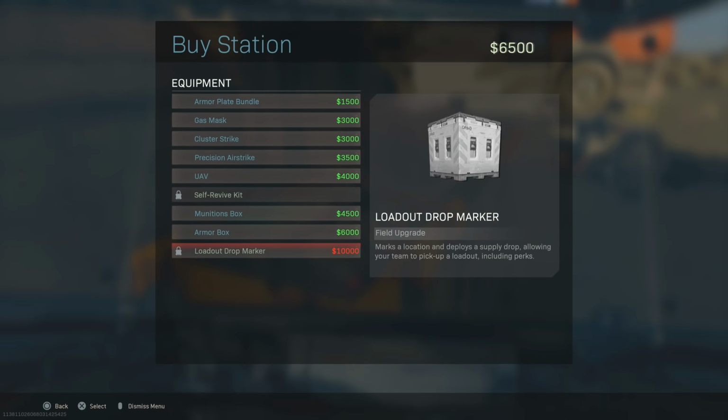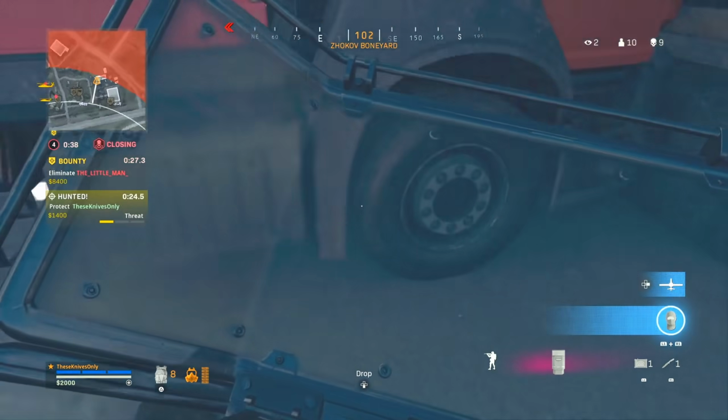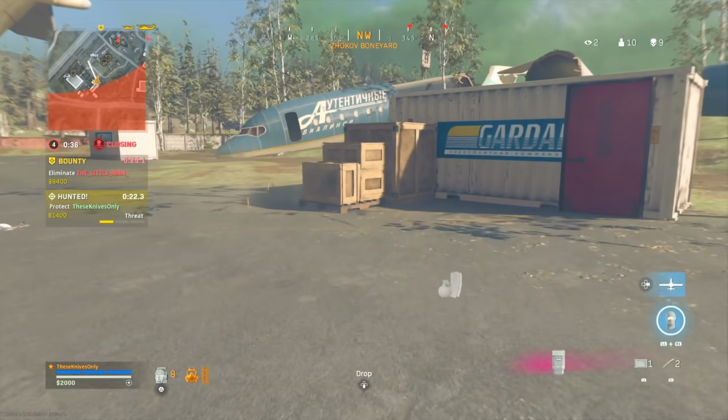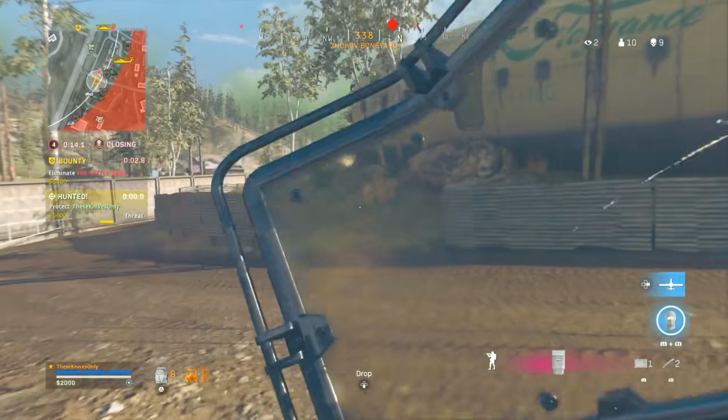UAV entering the AO. I'm gonna buy munitions just to get more throwing knives. Whoops. All right, might as well just go and use all our stuff. We're probably not gonna be able to hit anything again. All right, we got another UAV here.